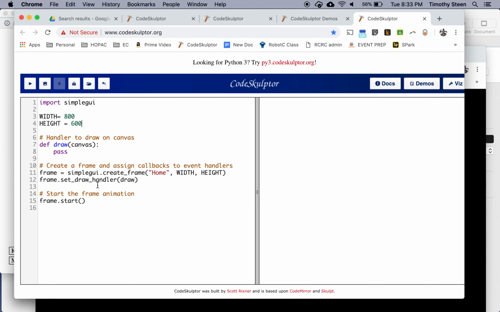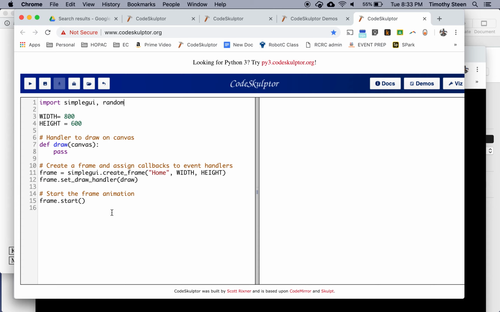I have here our simple standard Code Sculptor. So you'll want to start there, with the height and the width defined, having those things set in the frame, and everything else. And of course, we'll put things in the draw. The first thing that we want to do that's new, aside from the basic stuff, is we want to import the random, because we want to make sure that we can get to some random numbers we're going to want to do for the spawning part.